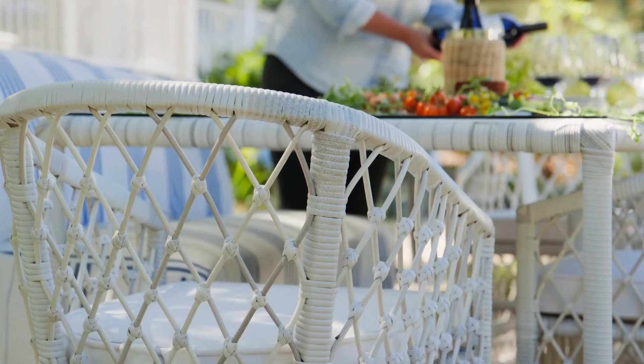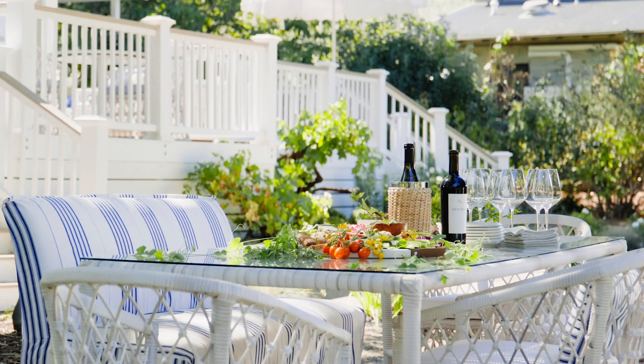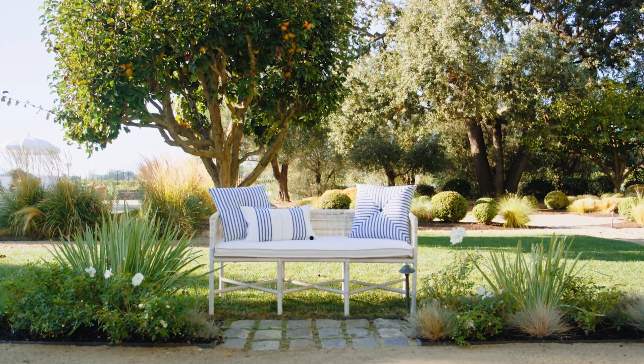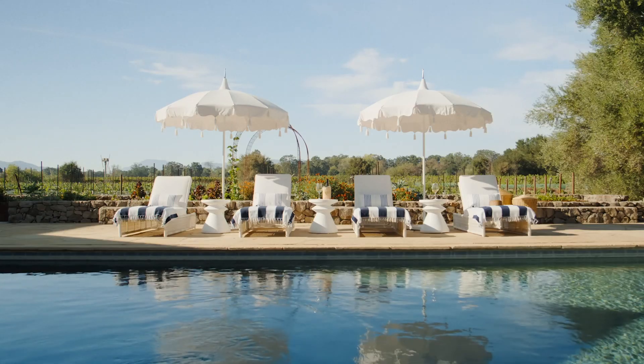I went with the Capistrano chairs, which we see again on the upper porch, and I felt like it was a really fresh play on the idea of wicker that you would find at a cottage — just matched the way that we've reimagined this historic cottage property. To me, California living is about laid back luxury. It's about inviting the beautiful light, nature, and surroundings to play a role in our home.